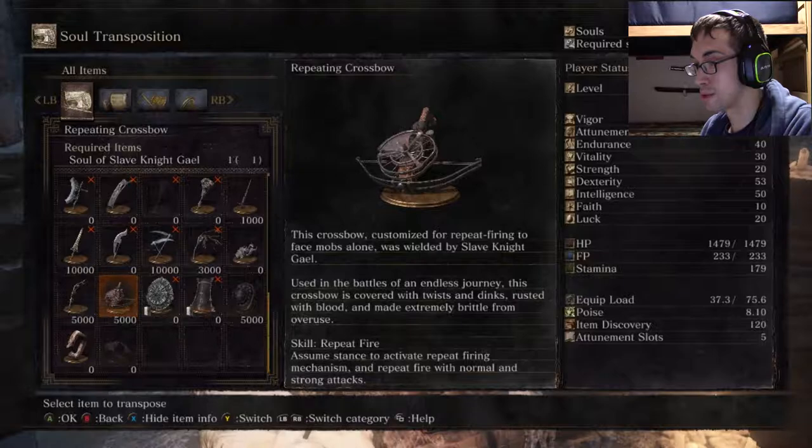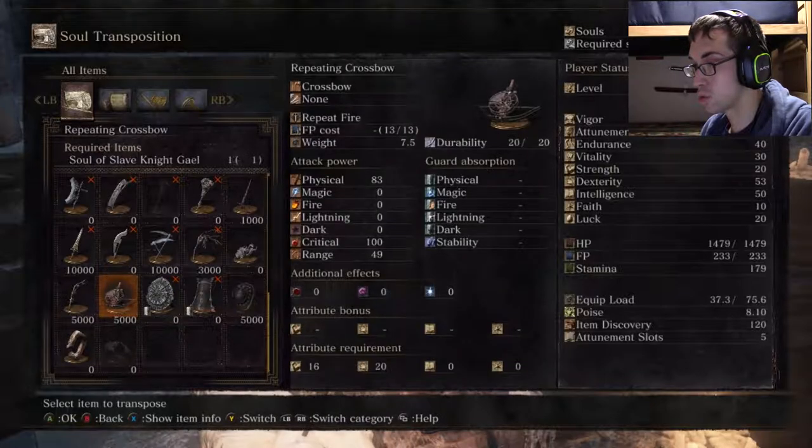Customize repeat firing to face mobs alone was wielded by Slave Knight Gale. Using the battles of Vanessa's journey, this crossbow is covered with twists and dings for us to deploy and made extremely beautiful form of use. Assume stance, activate repeat fire, makes repeat fire with normal and strong attacks. Cool.